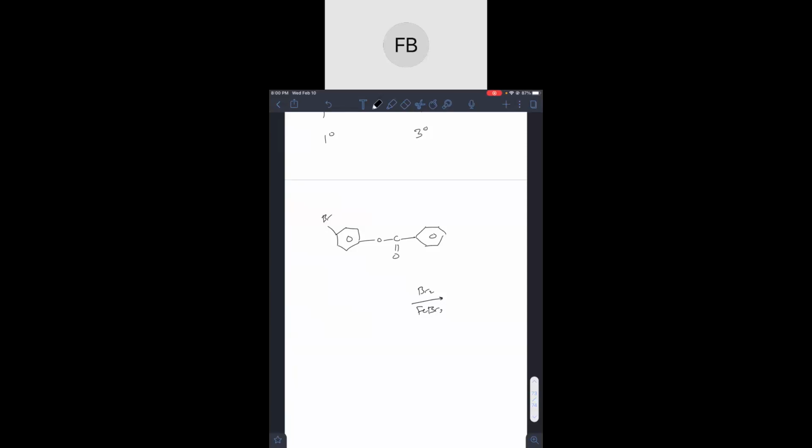CamScanner has different functions, so depending on how good your handwriting is and how dark your marks are, you can set it so that there's a black and white version. I think there are a couple of different filters, and some of them greatly increase the legibility of your handwriting, even if it's low resolution.